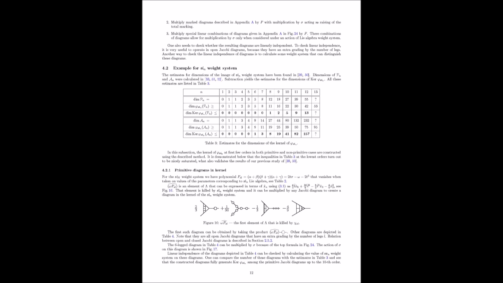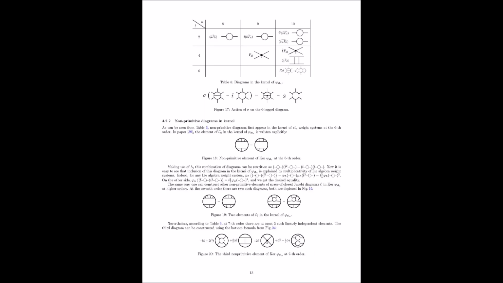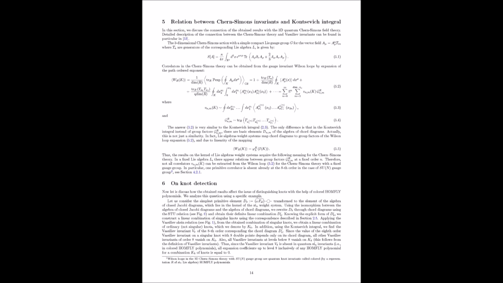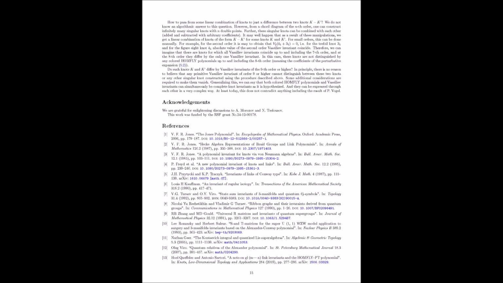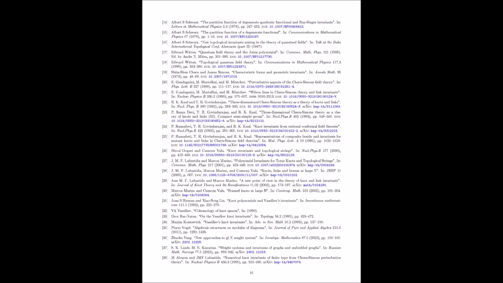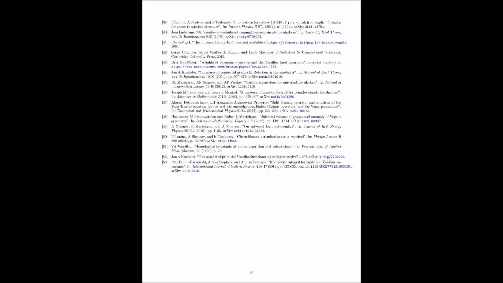That's incredible. But what about non-primitive diagrams, the ones built by combining simpler diagrams? Do they show up in the SLN kernel too? They do, but not right away. The first non-primitive diagram in the SLN kernel pops up at order 6. It's a combination of simpler diagrams: negative open circle, closed circle, negative open circle, times t-hat squared, negative open circle, closed circle, negative open circle, minus t-hat, negative open circle, closed circle, negative open circle, times t-hat, negative open circle, closed circle, negative open circle. Wow, that's a mouthful.